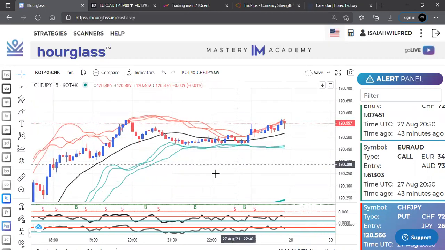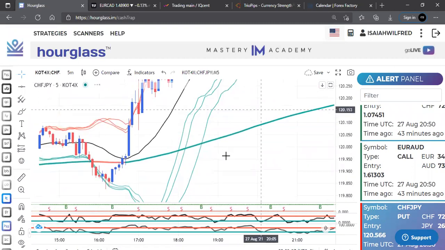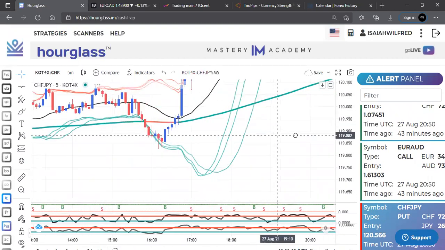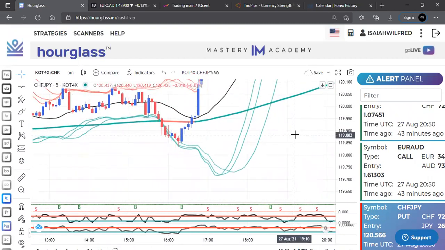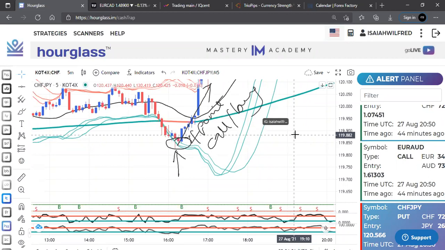So let me see if I can find where it actually came to the green band. Amazing. Okay, this is something. Take a look at this one. Look at this area. It came to a green band, and after a while, what happened? It shot up, right? The market went all the way up. So this is actually the fourth point for call or buy. If you're looking out for buy or call, you consider something like this, the market coming down around this area, from this area all the way down to this point.